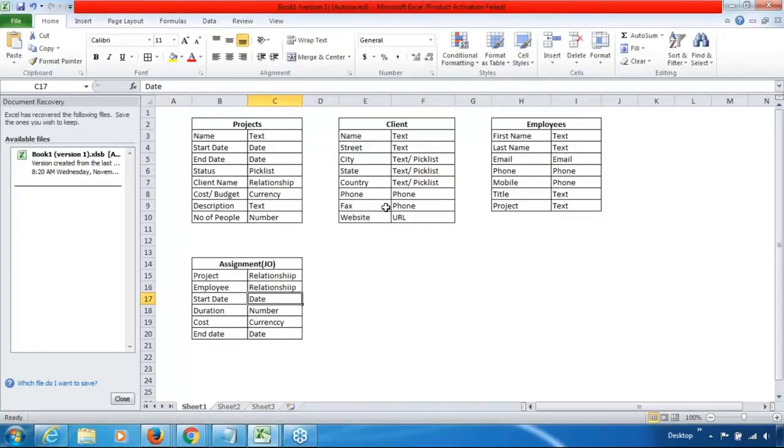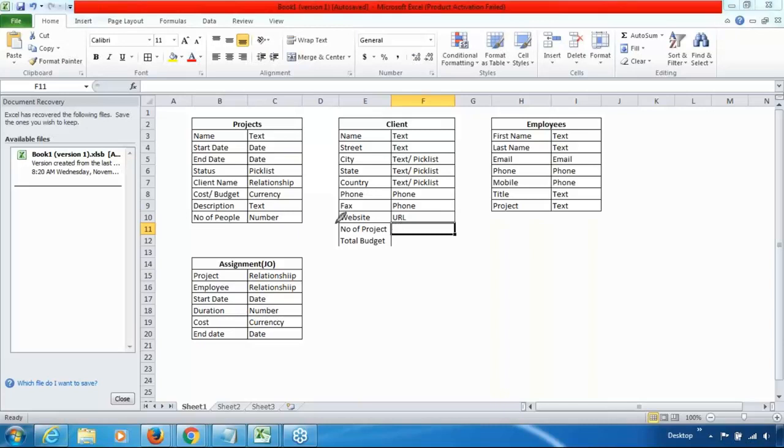Okay, so I've got clients and projects. Now in the client, I basically want the number of projects and total budget, the cost. These are two fields I want on the client.